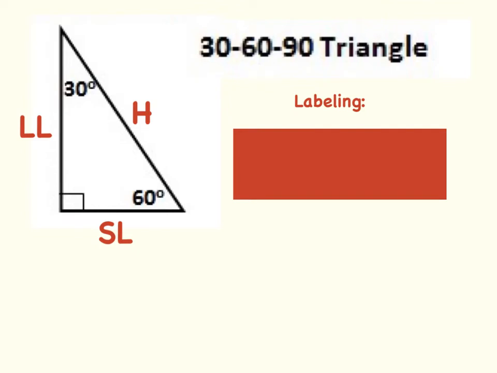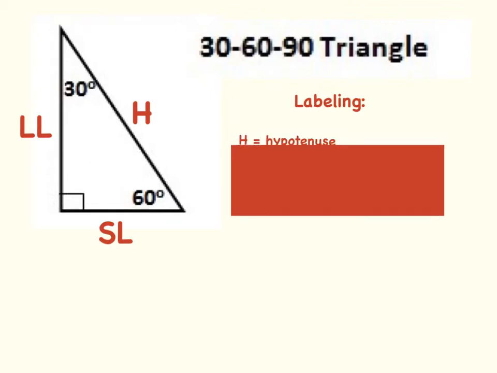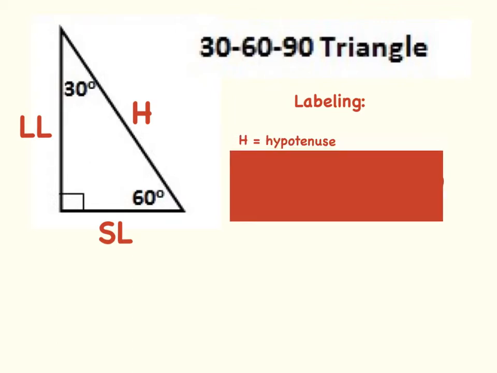So switching gears, we're going to take a look at the 30-60-90 degree triangle. If you notice, we have some specific labelings here instead of our A, B, and C. Again, these are our legs, and this is our hypotenuse. So this would be A or B, and this would be our C for our normal way of looking at it if we're looking for the Pythagorean theorem. However, this way we're looking at a 30-60-90 degree triangle, so we call it H, which again represents our hypotenuse.